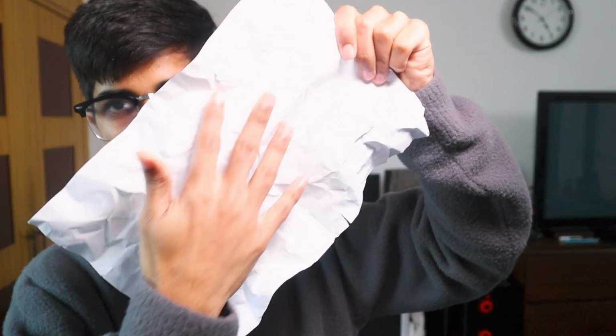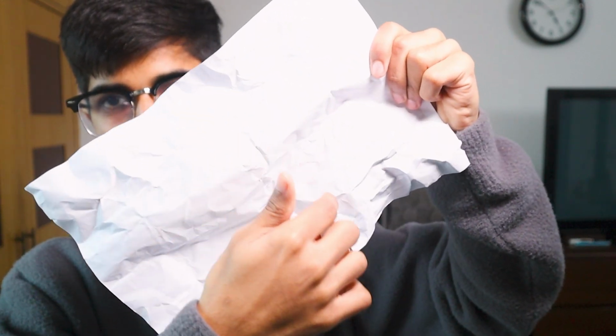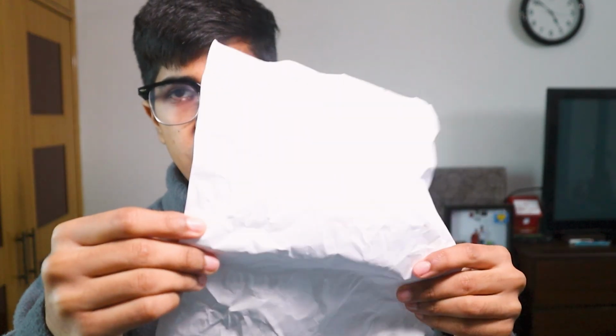For example, this is your 3D model, and you unfold it on a flat sheet of paper. You see these lines, creases, that is your fold lines, and when you print it out, cut it out, and you can simply fold it. You've got your 3D model.